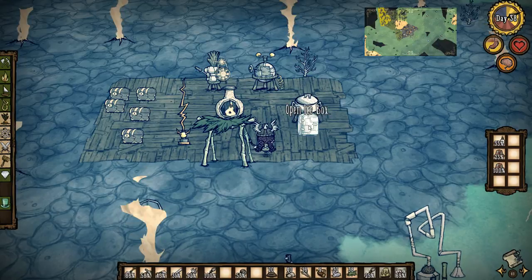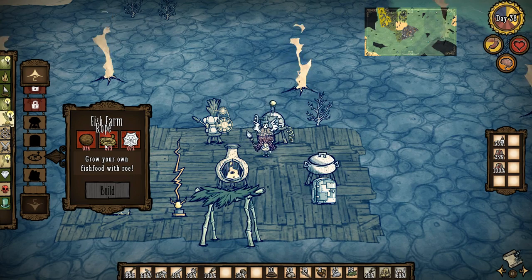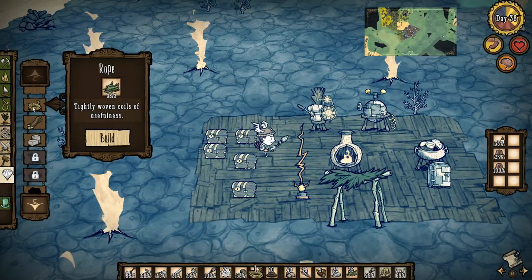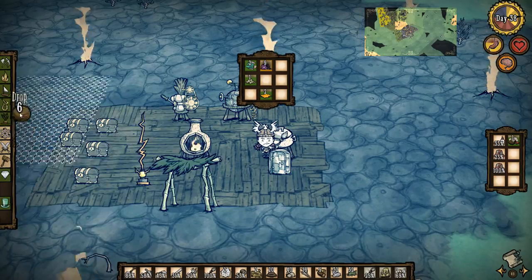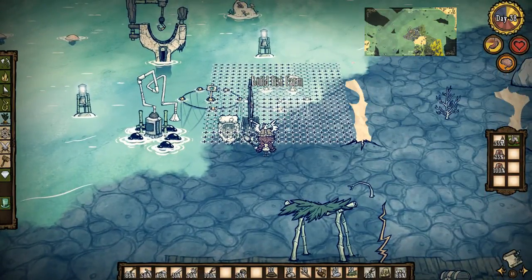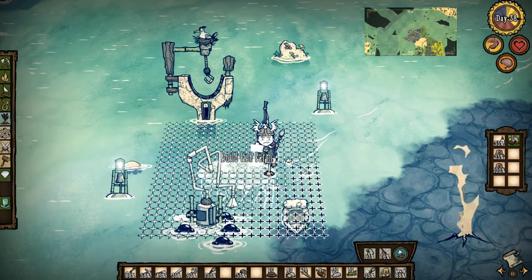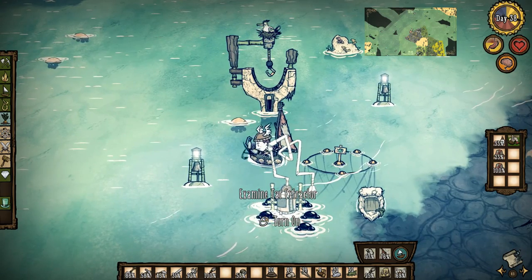You know, we could probably make another fish farm. Four, two rope, two silk. We actually can. Two rope. We just need a row. There you go. It sucks that I made it in such a weird spot. There you go.